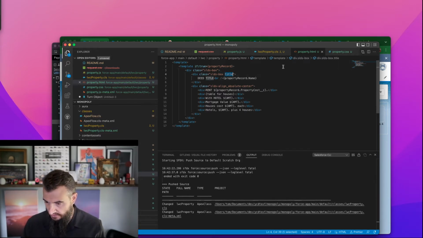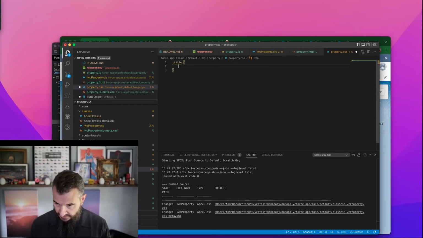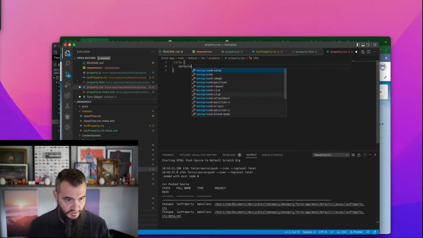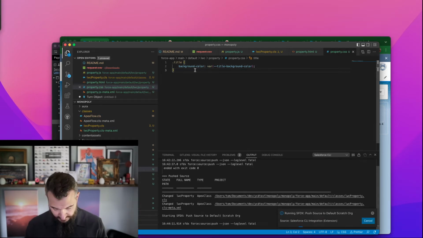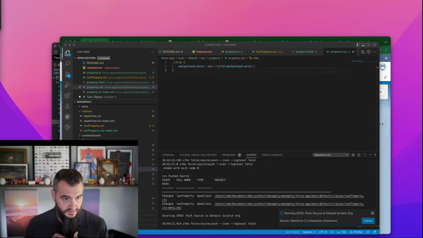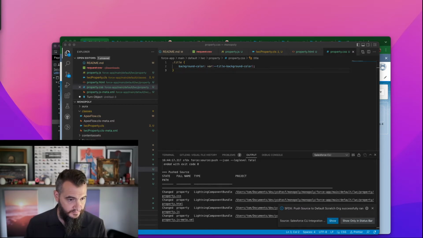So we want .title. We want that div to have a background color. So we'll go over here and say .title, and then we'll say background color, and I'm going to make this a variable called title background color. Yep. And then we'll set that title background color in our callback.